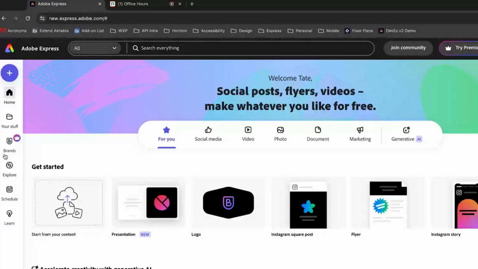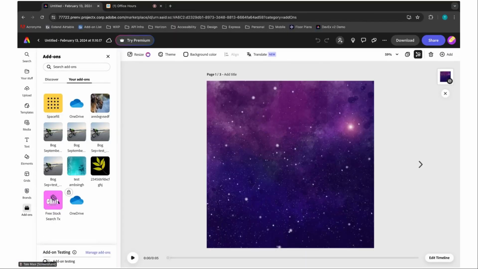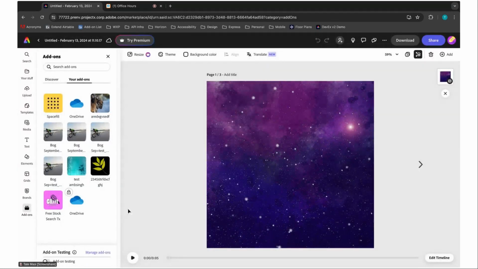So actually, let me share my screen again. So for the actual testing workflow itself, that you can still access through the editor like normal. That isn't specifically changing in terms of how you'll access it. So, right, this developer panel, you will still have the toggle on and off for add-on testing. You can access this workflow in the editor without having to go to home at all. You don't even have to have an add-on container or any listings created yet. You can still access this add-on testing toggle at any point and connect to your local development server and refresh exactly how you're doing today.